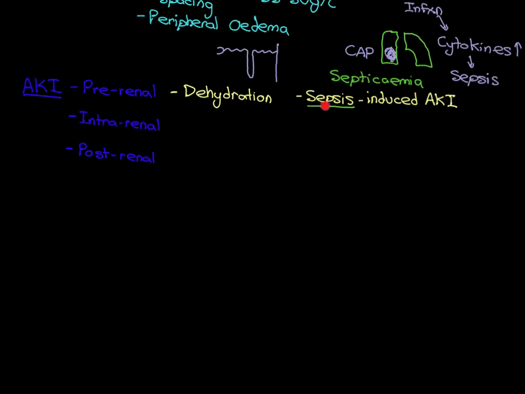What we think happens in sepsis is that the cytokines, the systemic cytokines, start having signaling effects on the renal tubules, and they start making the cells misfunction, and one of the manifestations of this is that the cilia stop beating, they stop working properly, or maybe they start beating in a disorganized fashion and therefore sending the fluid back the other way. And this leads to the whole nephron basically shutting down, because if the cilia don't beat properly, the fluid's not going to be moved through, and therefore the whole thing's going to stop functioning correctly. That's what we think underlies sepsis-induced AKI. However, it's still controversial, the mechanism.